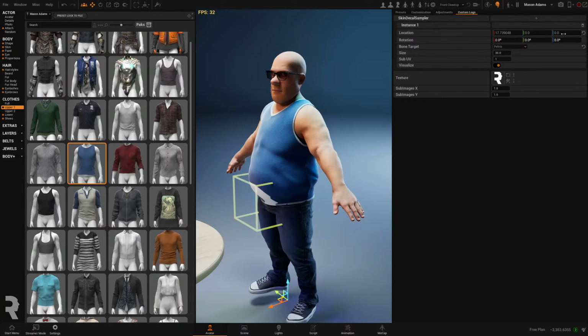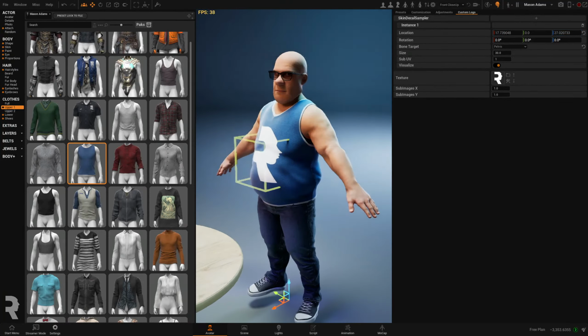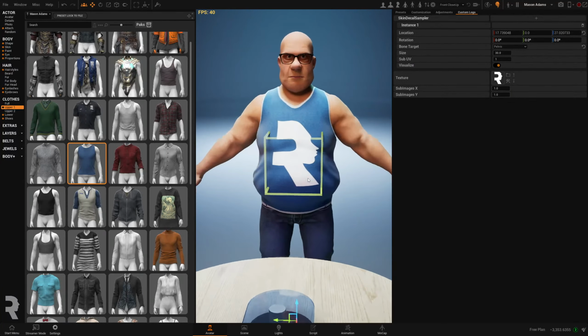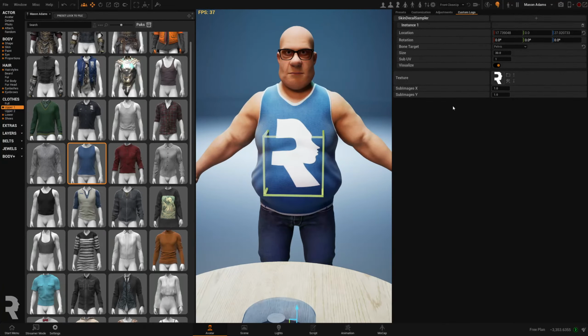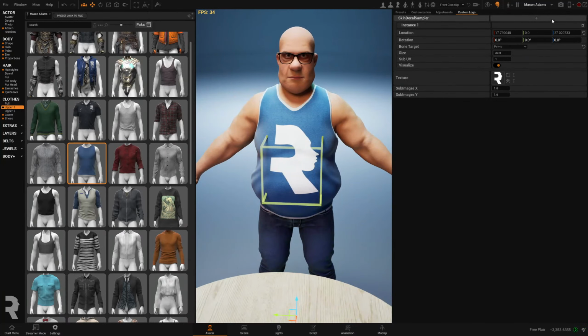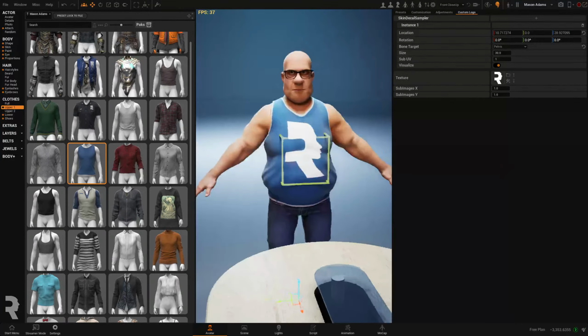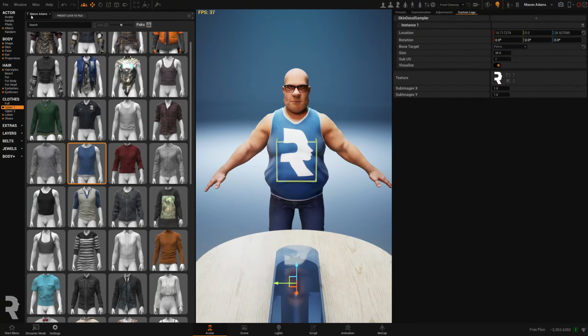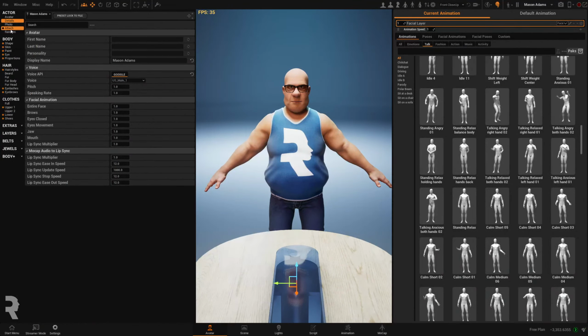So you see, you now have a bounding box where you can project this on. Because I've made him fat, it does bulge a little bit. Let me see if I can do that better. But you see, this is a very simple way of placing a logo, and when I go and move.